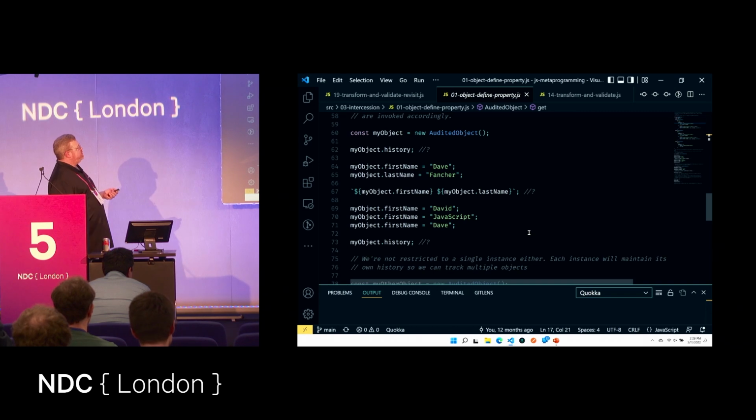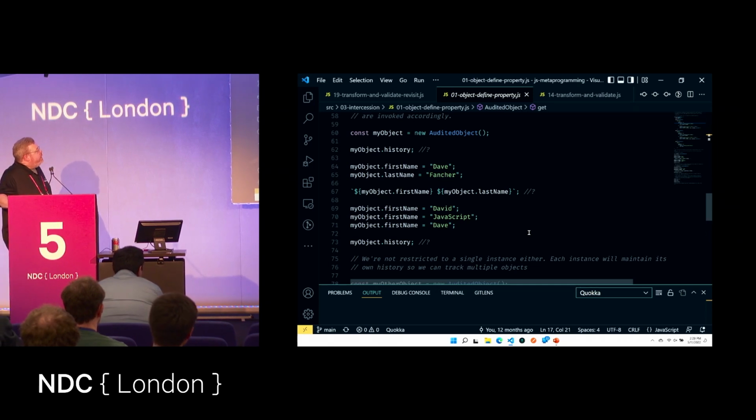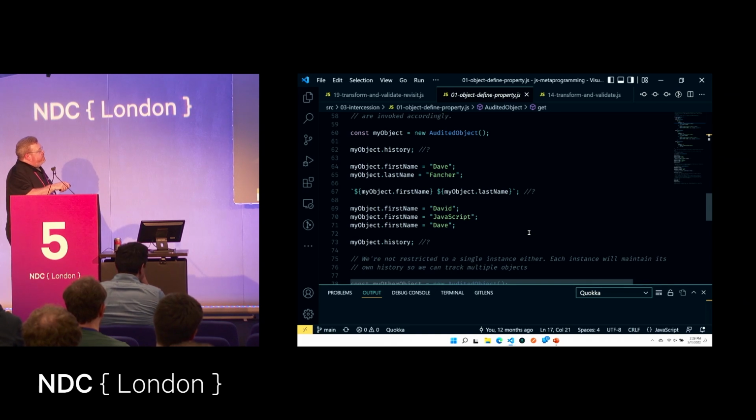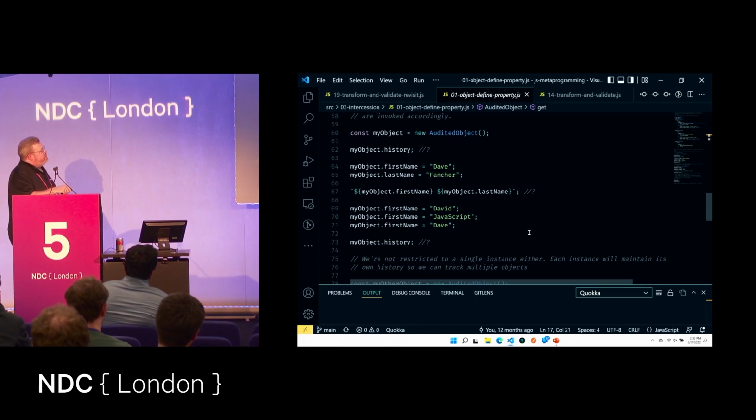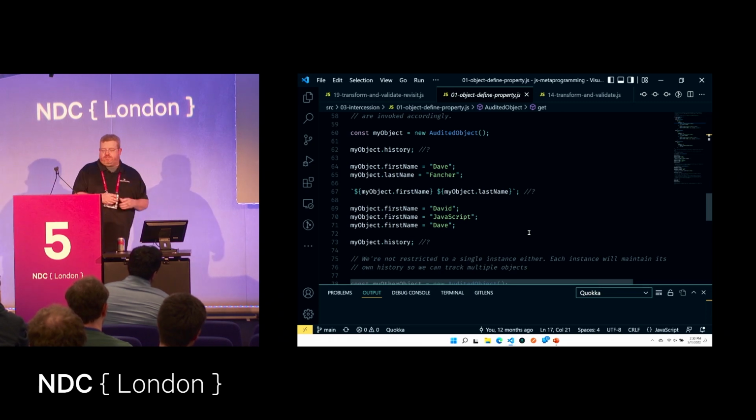So then we can create an instance of the audited object, and I'll run this in a moment so we can see it. We can write out, we can get the history, and I meant to mention this earlier, the /e's and the question mark is Quokka, and how it will automatically log things out when we run it. We can see where we set the first name and the last name, we write them out, and so we're going to see a bunch of logging that goes along with this.